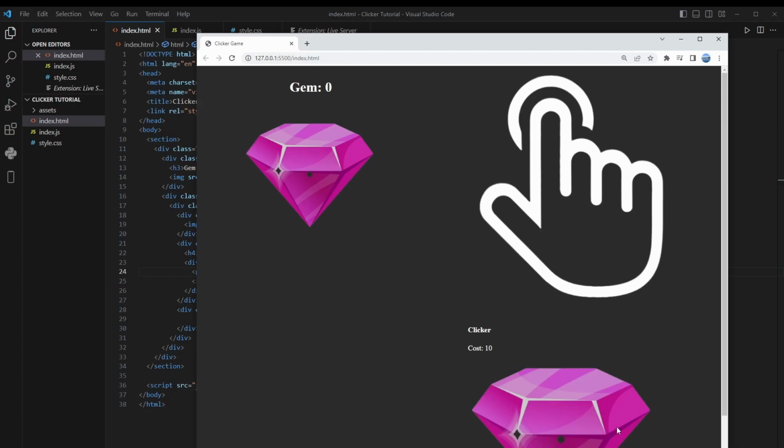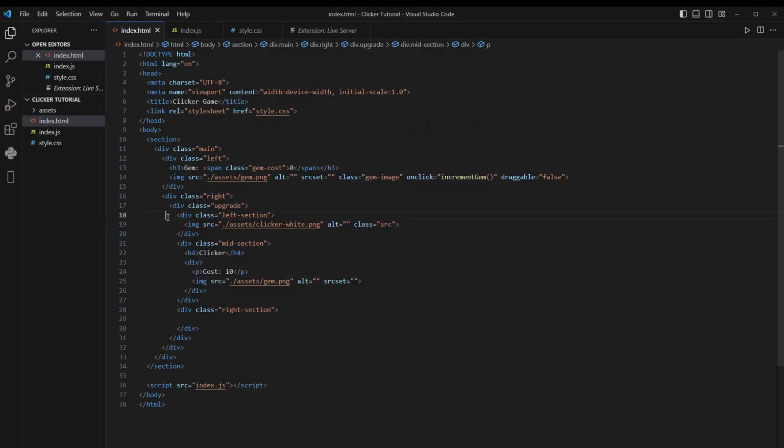We can see that all the things are properly rendered, but it does not look too good because the images are way too massive. So I'll just give the images each a class. So I'll say class equals upgrade image. And then this one over here, I'll say gem image.